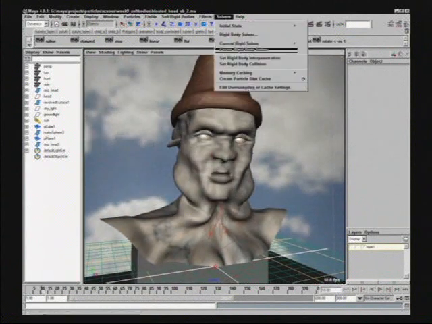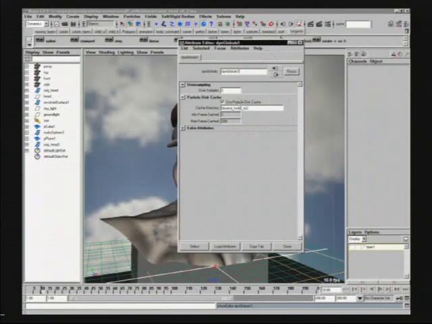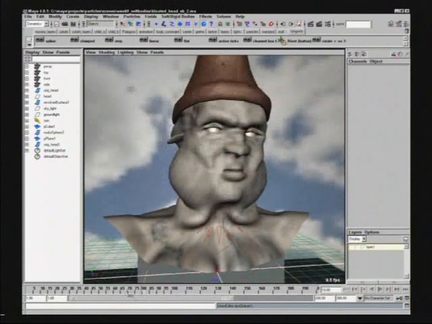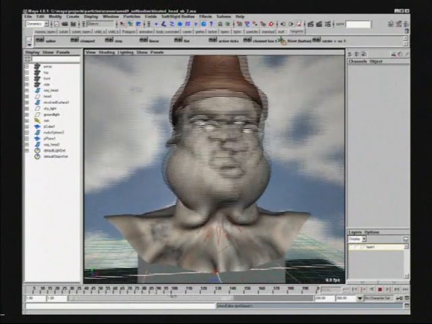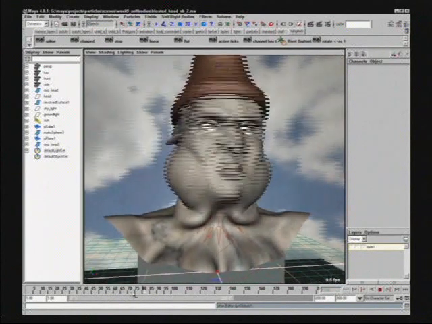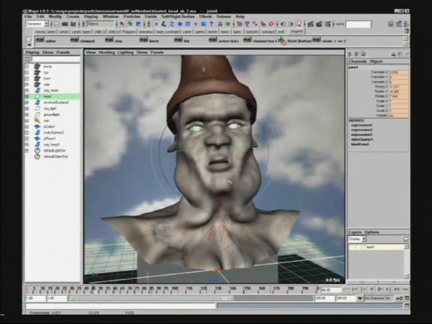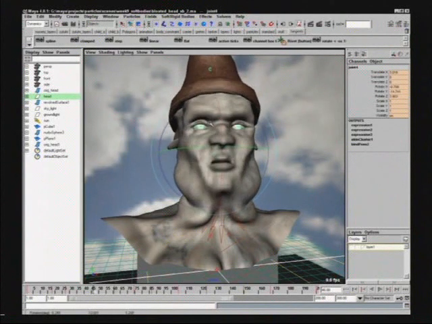Even so, I did have a cache on before when we had the soft body. Let me turn the cache off, and we can see that I'm still able to scrub. So we are actually looking at the original geometry that's skinned to the skeleton. If I grab one of my joints, we can see that I can rotate the joint around, and that we are getting our correct behavior as far as our deformations.